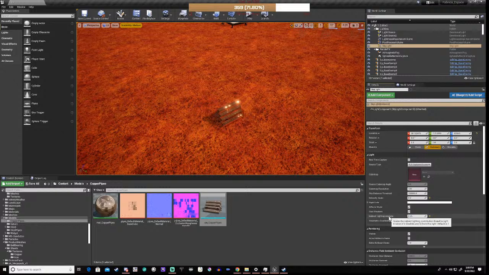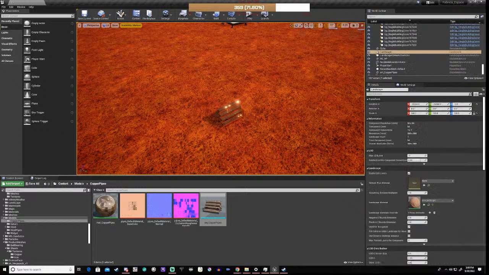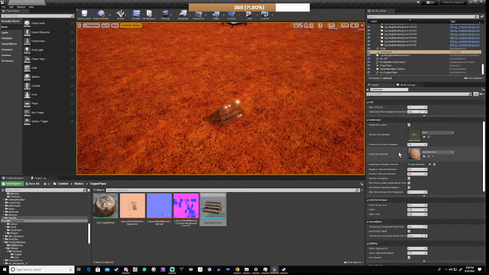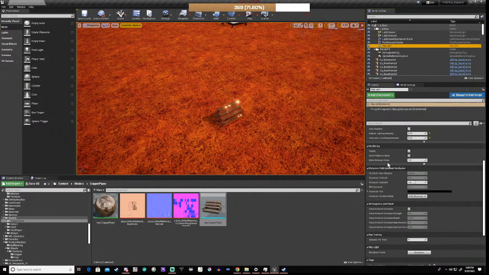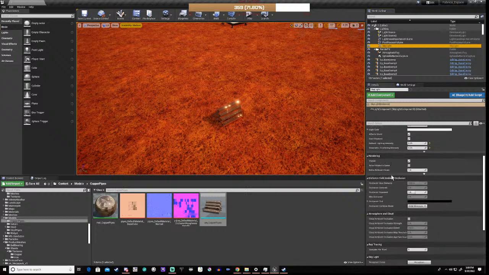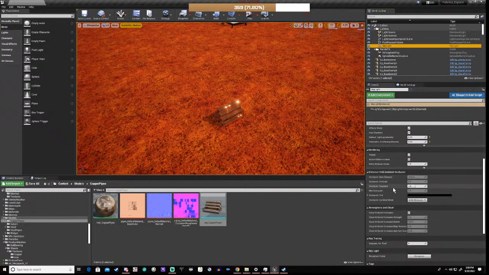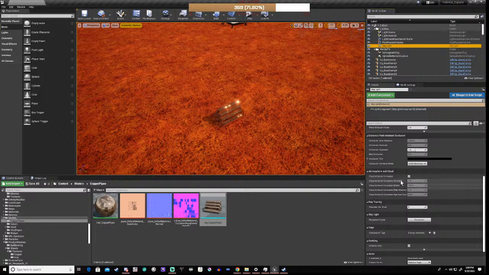And we'll just muck about with these values. And that doesn't seem to do very much. And back to the skylight, of course. And those don't seem to be doing anything.